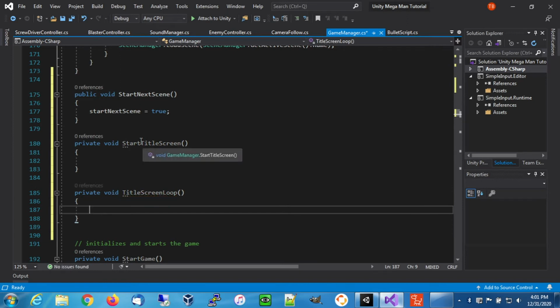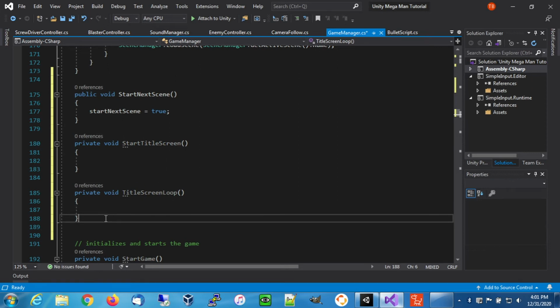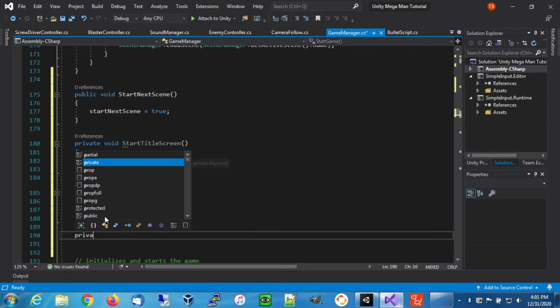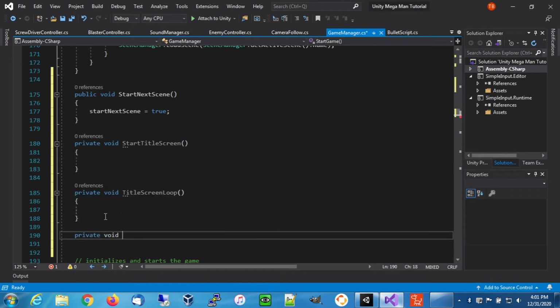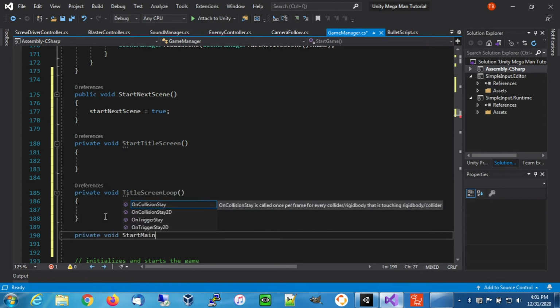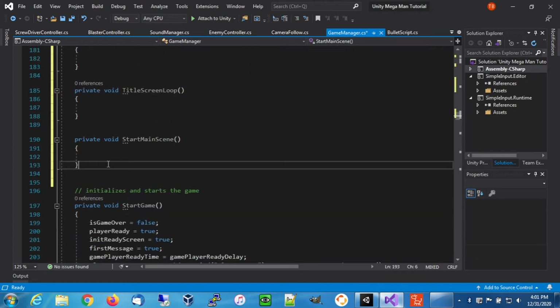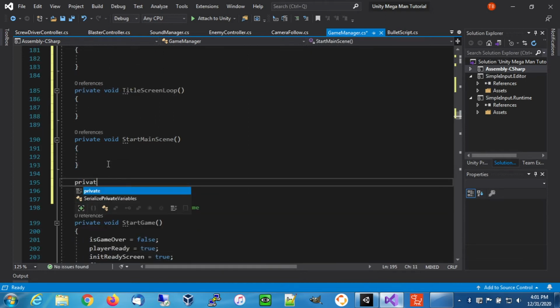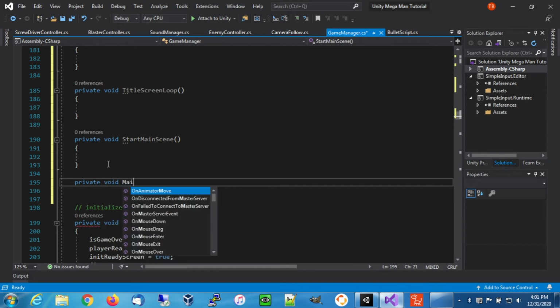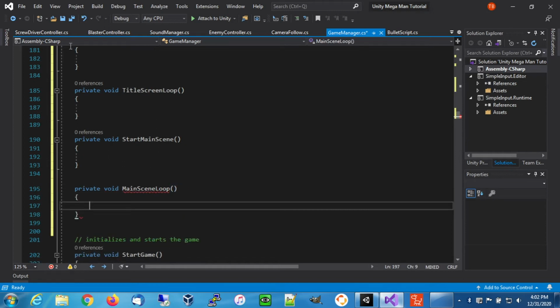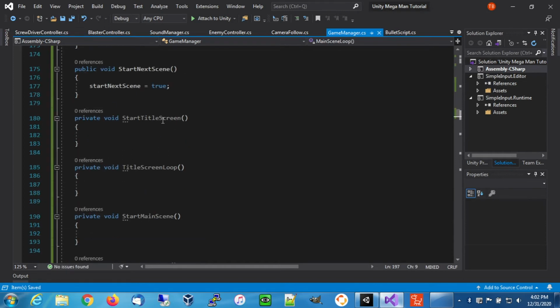So this is going to be when the scene starts, and this is going to be what's going to happen in the update loop. So 2 for each scene. So private void, and we're going to say start main scene. And then we're going to say private void main scene loop. So there. So we have these 4 functions.